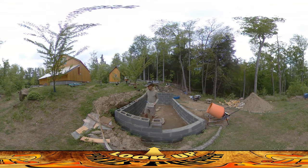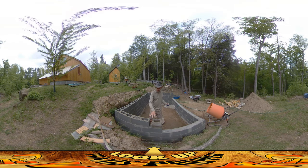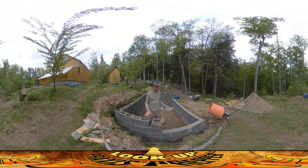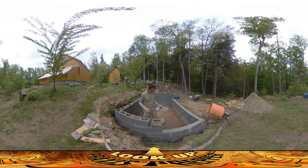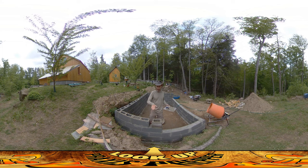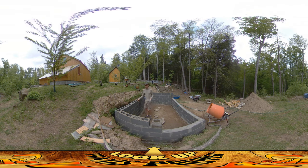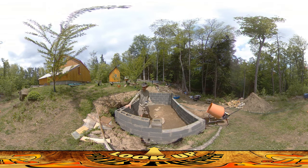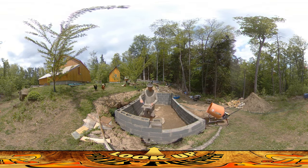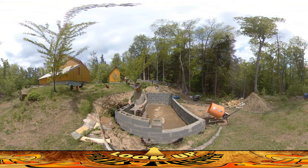I'm probably going to work myself over to around here, and then I'm going to get a brick from over in that pool — I've got them pre-soaking. I'll take a brick and set it in here, and when I set it in after the mortar has been sitting for a while, you can work with it a lot better without it completely flopping out the sides. I've got a little level that I'm going to put on top to make sure it's level both ways. Once I get that brick in, I'll add another brick's worth of mortar and come back and put a brick there, always giving the mortar a little bit of time to firm up.